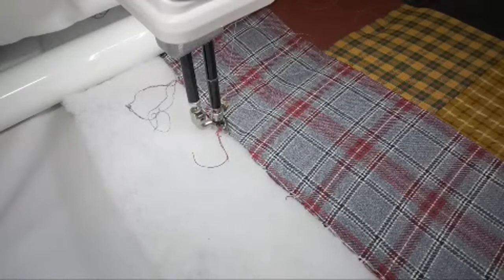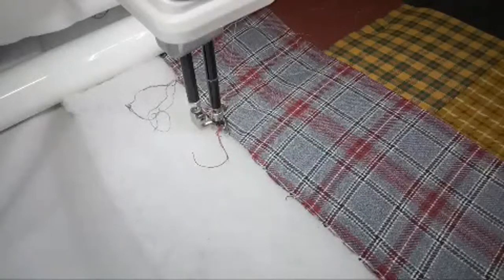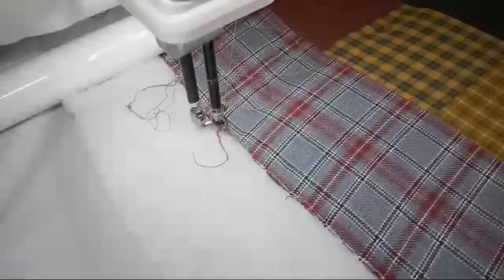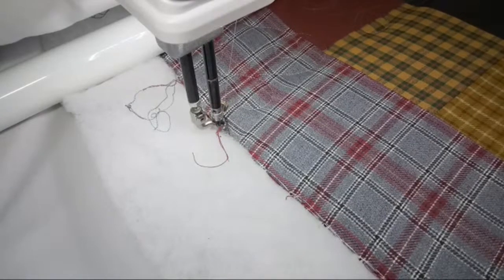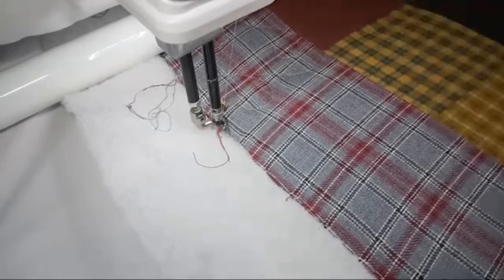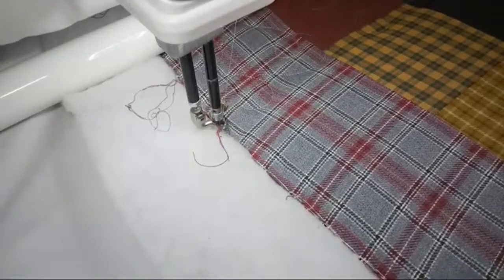I try to separate them into piles of certain brands that I've been using so they stay together, because you don't want to put an 8 ounce loft polyester next to a cotton and Frankenpiece it together, because that's just kind of dumb. But I keep the similar brands together and then I just Frankenpiece them together. So when I get to that little quilt, I'll show you guys doing that.